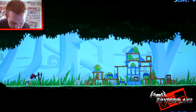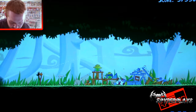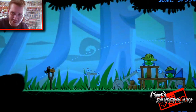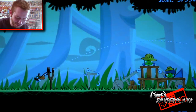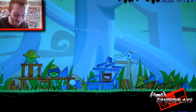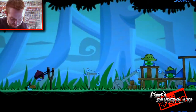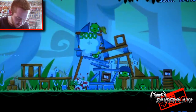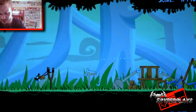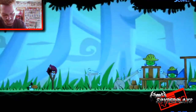Oh, there's a boomerang bird in this one. There's a big fat bird that's supposed to destroy a bunch of stuff. I just get a kick out of the boomerang bird — the sound he makes. There was one night I was over at my brother-in-law Austin's place and I was playing this while the kids were playing Star Wars Battlefront. I just kept purposely going to levels with the boomerang bird. I like how he looks messed up — his beak's all bent when you hit him against stuff. Level failed. Did not get the TNT. Let's see if I can shoot the boomerang bird far enough. Failed again.